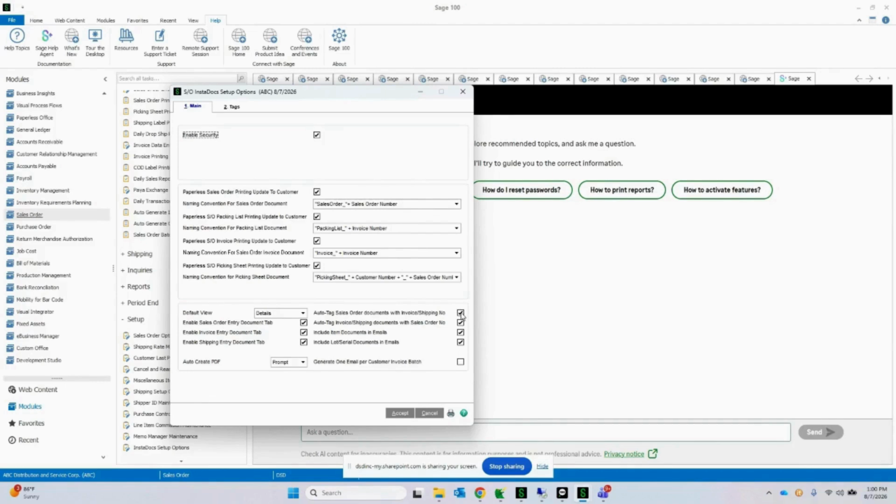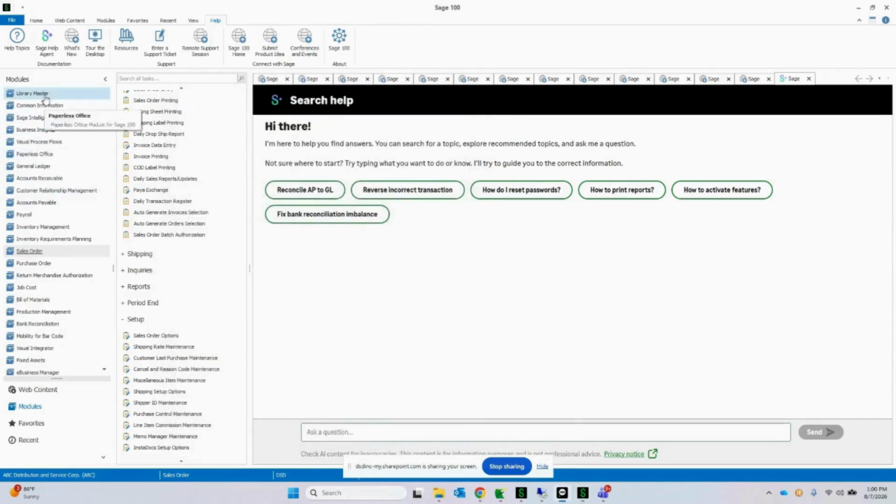And we have some additional features where I can auto tag an invoice with the sales order number that it came from. And then if you drag and drop a document to an invoice, it'll auto tag it with the sales order number. Or if I drag and drop something to a sales order that has an invoice, it'll tag it with the invoice, and so on. We have new features where you can include inventory item documents when we're delivering the email. So if I'm sending an invoice to a customer, I may want to include a document that is set up for each item on the invoice, right?